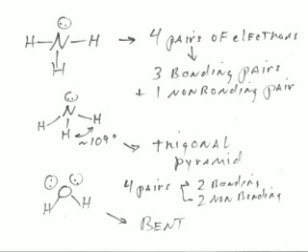Which brings us back to the water molecule we looked at before. In the water molecule, the oxygen starts with 6 valence electrons, uses 2 in bonding to the 2 hydrogens, and so it is left with 2 lone pairs that are also in its valence shell. So again we have 4 pairs of electrons, but this time 2 of them are bonding and 2 of them are not bonding. Well, once again, the non-bonding pairs become invisible, and we only see where the 2 hydrogens and the oxygen are, which gives us a bent shape.